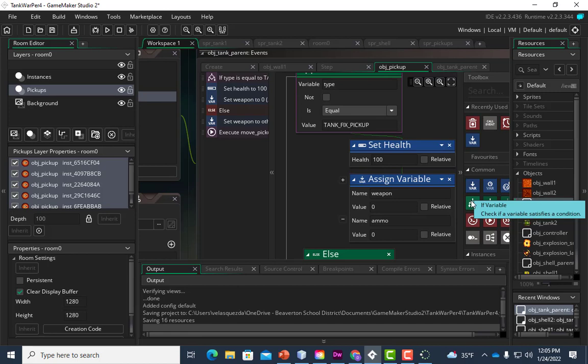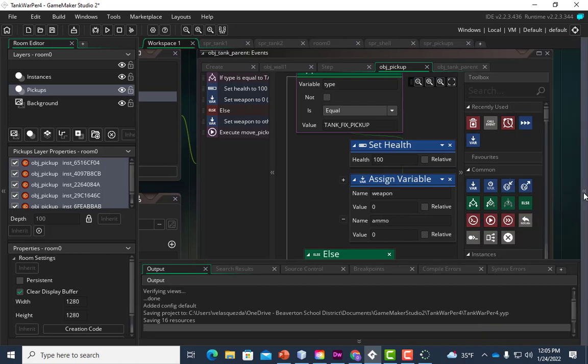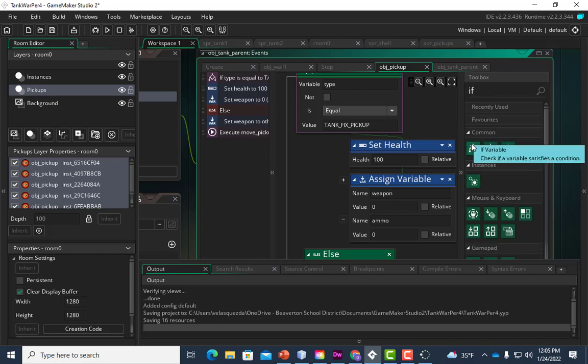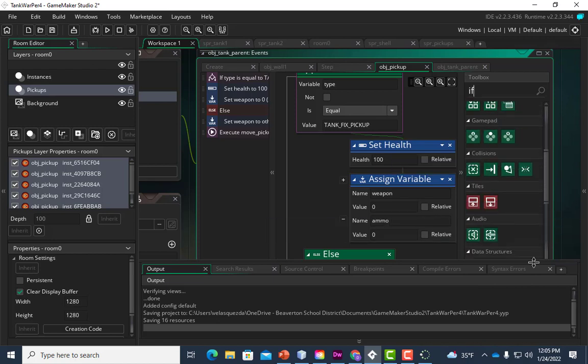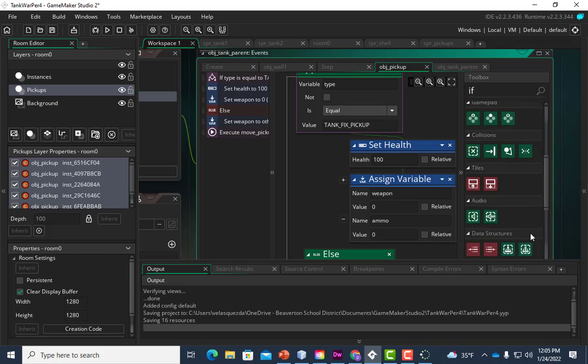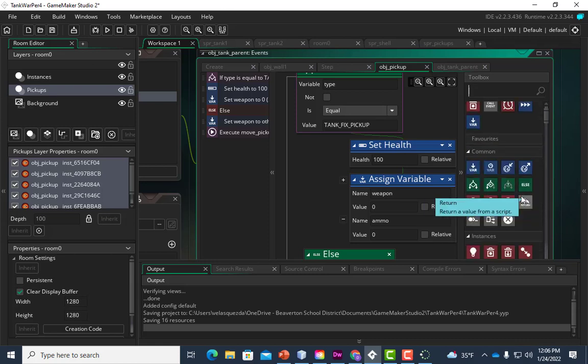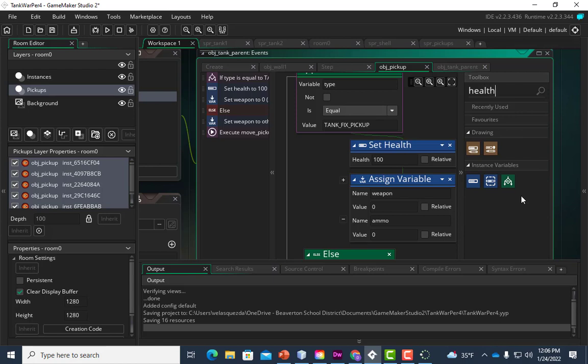Throat's really dry. So how do we do that? Well, first off, we need to ask what the current health is. So here you have to be careful. There's an if statement here where you could just say if health, but that doesn't work. You have to use this one, the one that says if health. Which one is that? Yeah, if I type in health here, it'll tell me health. Yeah, this one, if health. Use that one.